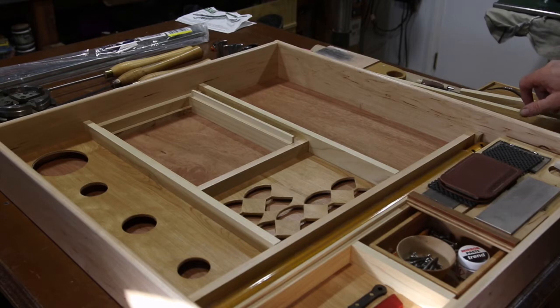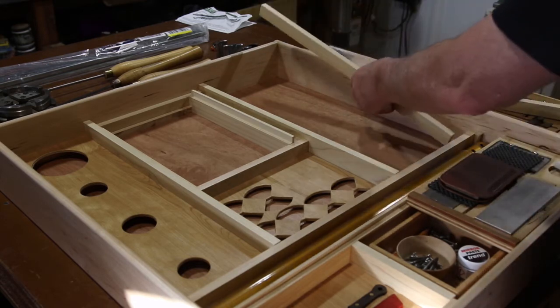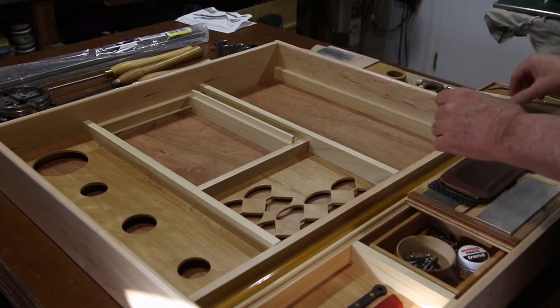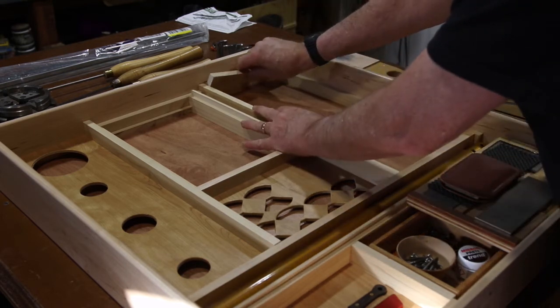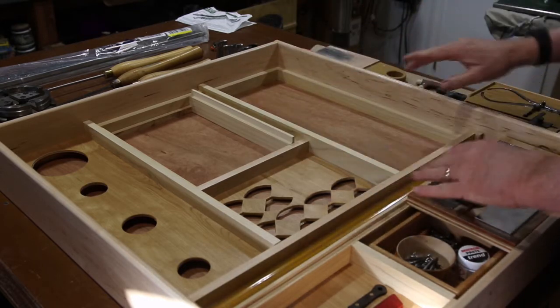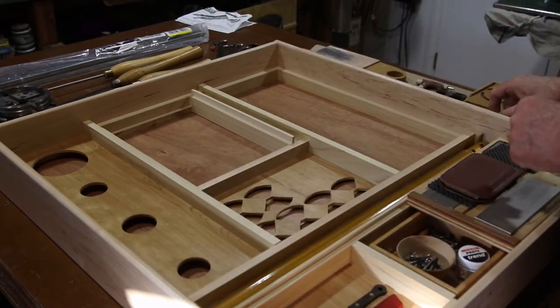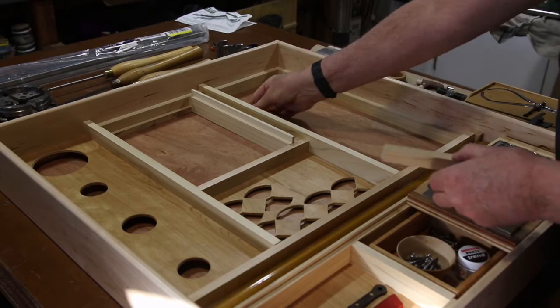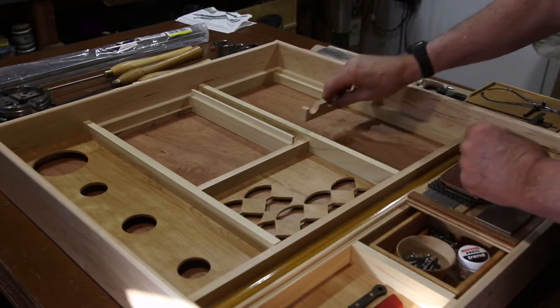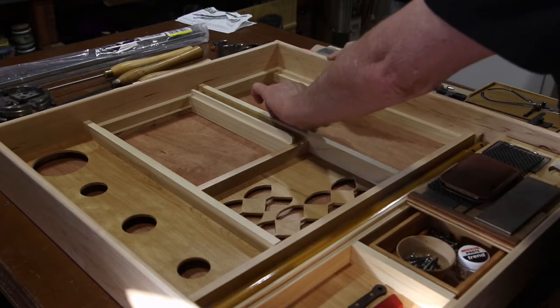All right, we're almost done. Just a few more pieces. All right, that piece there just locked in the perimeter. These two pieces are going to lock in the tool holders.